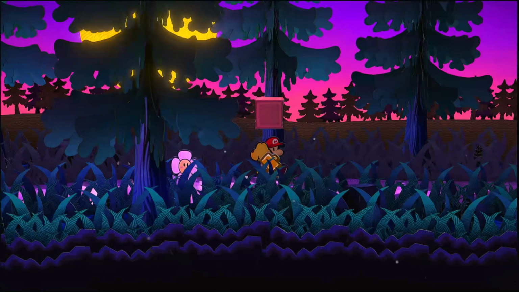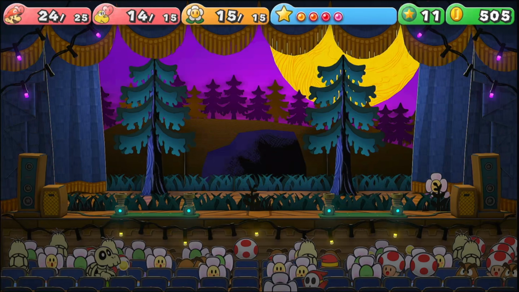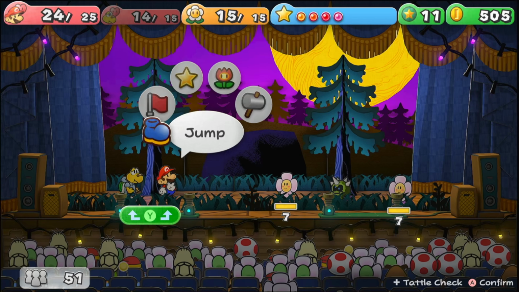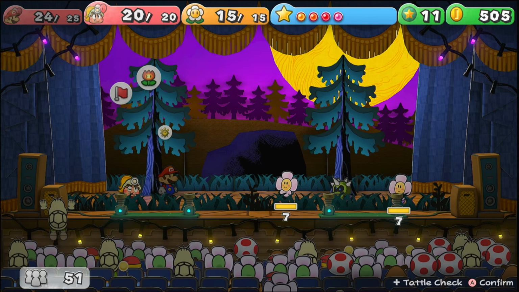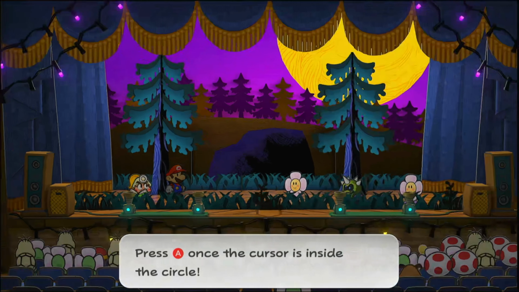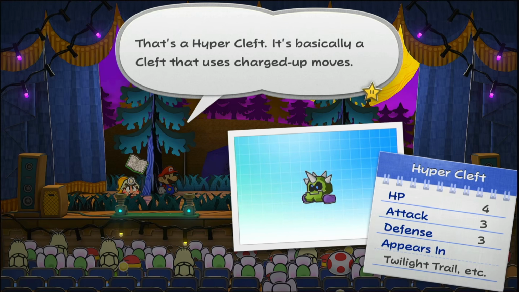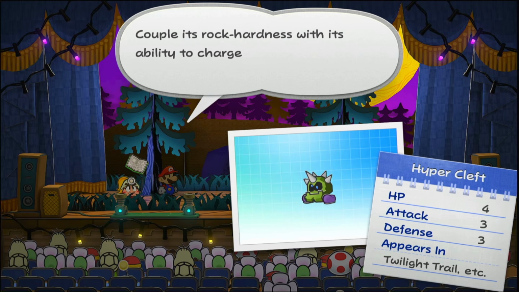Let's get that. Ooh, Hammer Throw. It's a hammer attack where we can throw at enemies high up. That could actually be useful. Oh, we need Goombella. Tactic swap partner, Goombella. Tattle on this guy. What's its name? I think it's like Hyper Maulcraft. No, Hyper Cleft. Okay, 4 HP, 3 attack, 3 defense. That's a lot of defense.